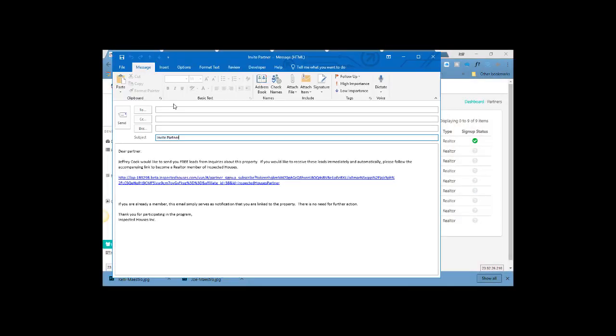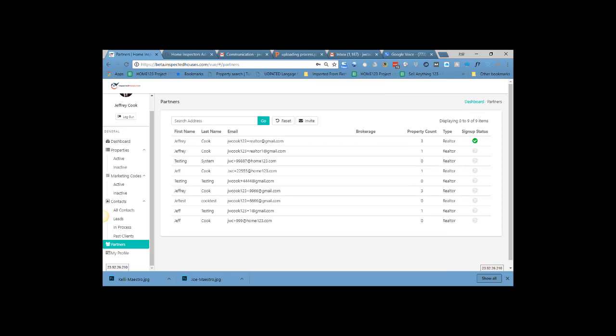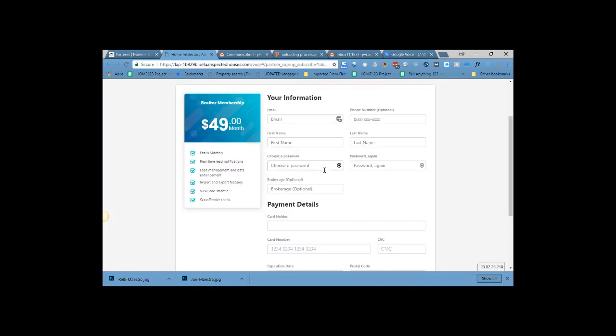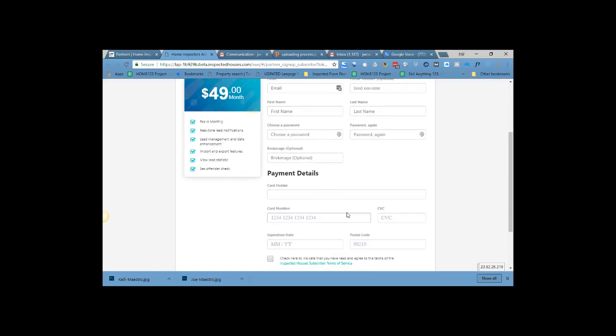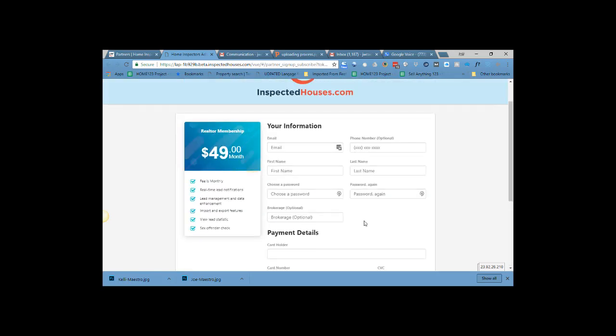If we do that, it pops up an email just like this, and you're going to have to fill in the realtor's email address you want to send it to. You can modify the subject, it's just a partner invite, but if you want to personalize it, we suggest it. You may want to put their first name in here. It will give your name and explain what this is about, and give them a link that they can then click on through their email to take them to the checkout screen, and I'll go ahead and show you what that looks like. The checkout screen would take them here, where they can fill out their information and put in their credit information. Once they do that and check out, they will be associated with your account.